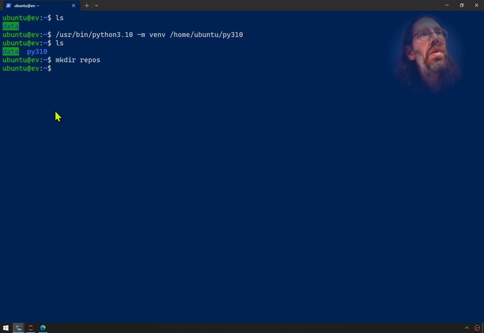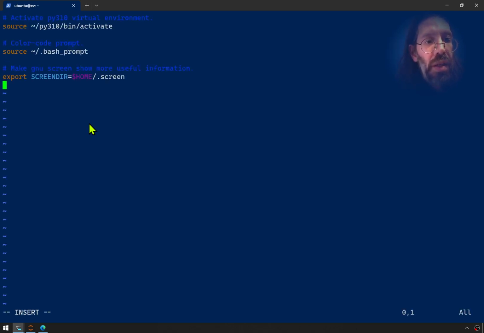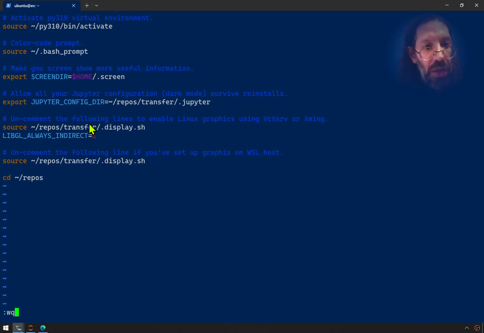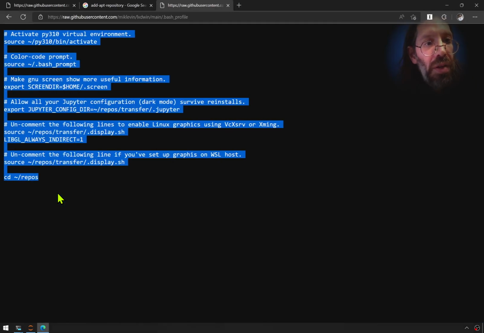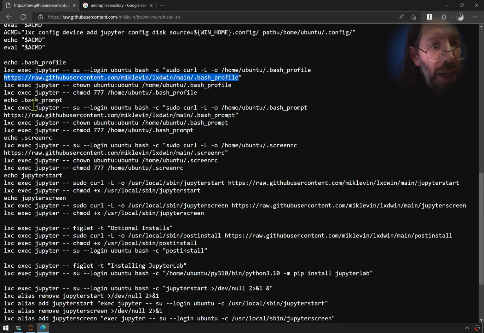And then I am going to, in this location, it doesn't have to be sudoed in this case, but this is a bash profile I'm making. It's going to end up CDing into that repos directory I just created. And then there's some other ones. We're done with this one. We can close that tab. This next one here is the bash prompt, which does that nifty color coding. And then I believe that should be it when this is done.